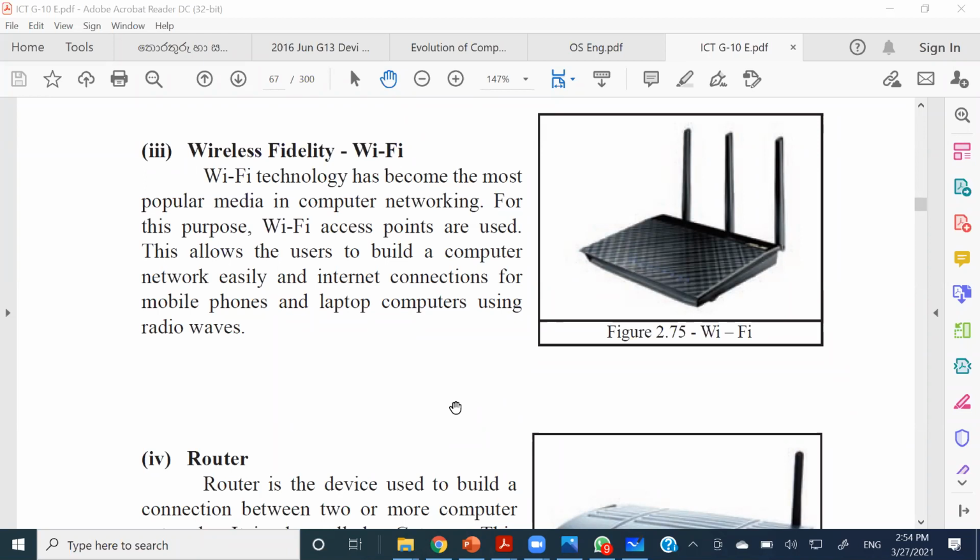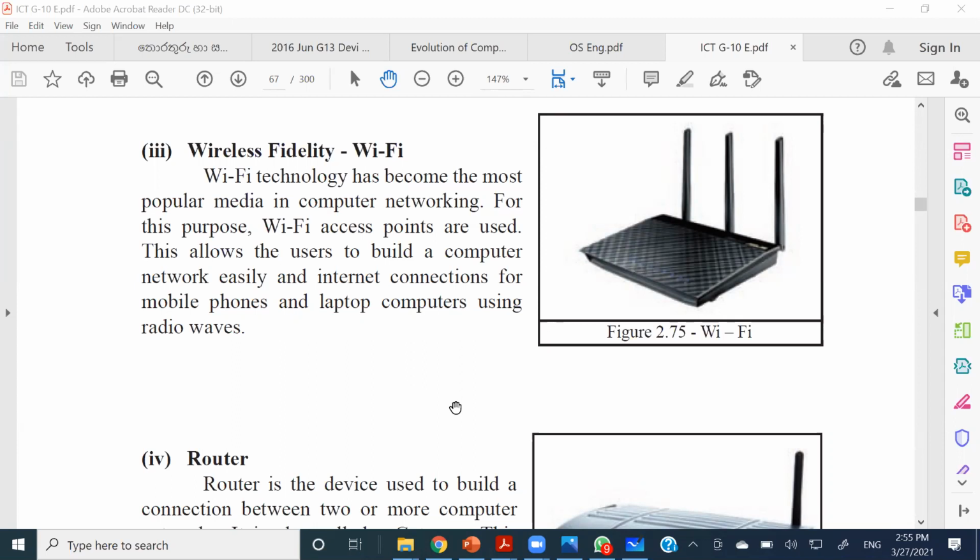Our devices like laptops, mobile phones, smartphones and tablets have Wi-Fi connectors built into those devices. So all we need to do is turn on the Wi-Fi facility, and it will show the available Wi-Fi access points in your area. Then we can connect with it. Sometimes it requests a password, sometimes not, so that is up to us. If a password has been set, it will be requested, otherwise it will allow you to connect without any problem.